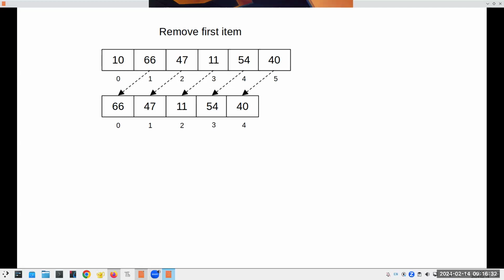So in general, in the long run, if you're doing a lot of operations, we're going to say it's order n. Sometimes you're going to be removing the first one, which is the most expensive. Sometimes you're going to get rid of the last item, which is the easiest one. But overall, it's going to average out. You're going to have to move about 1/2 of the items. And since there's no order n over 2, remember we get rid of the constant, it's order n for removal.